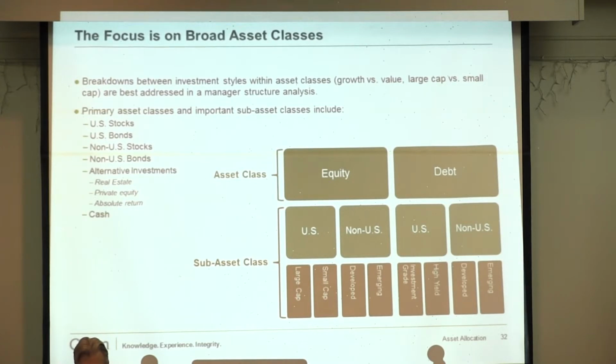On the debt side, you can generally split into U.S. and international. Within the U.S., you have investment grade, below investment grade. There are other flavors as well. And then on the non-U.S. side of debt, you have emerging and developed. So these are the broad asset classes you can invest in, and it's really what everyone in the world can invest in.